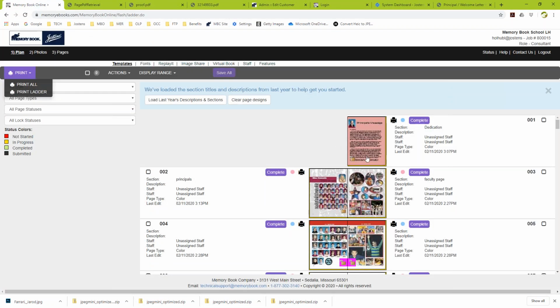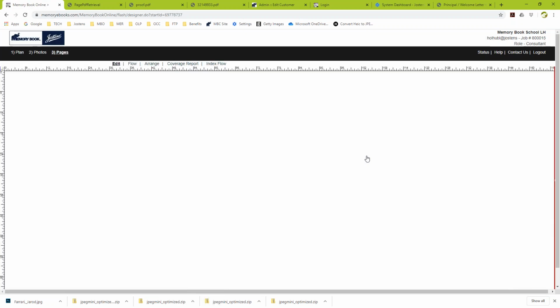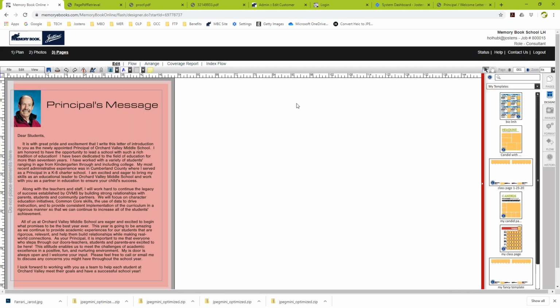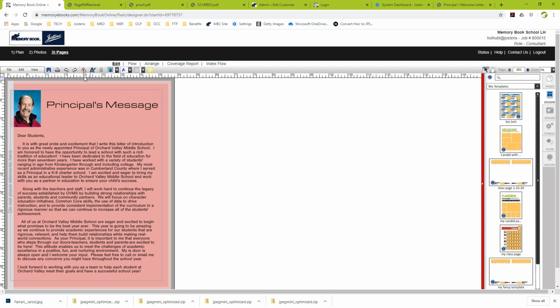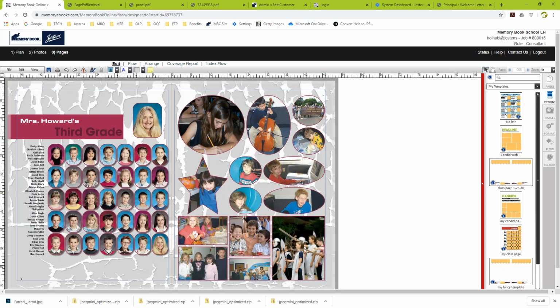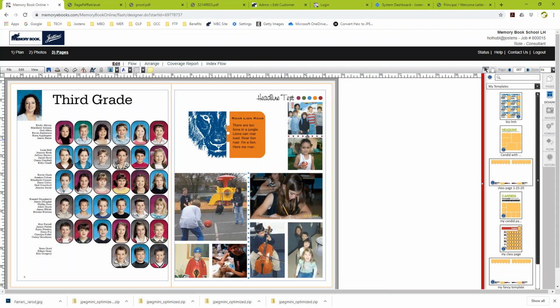Let me jump on a page here real quick. Now, another function that advisors have: when you're here in the pages area, there's also this preview page button that does the same as when you're in there.